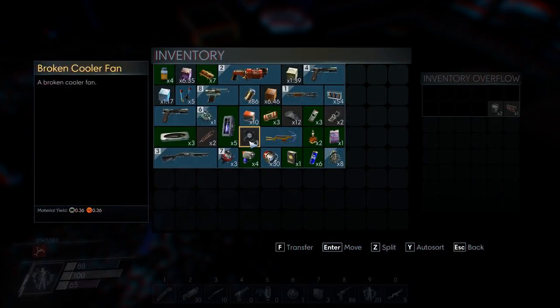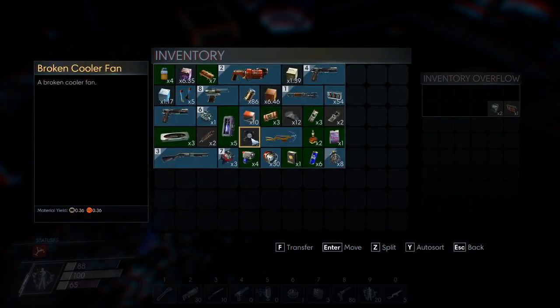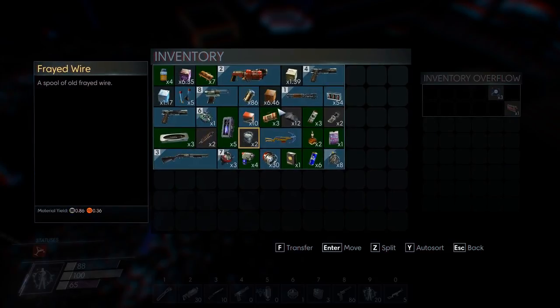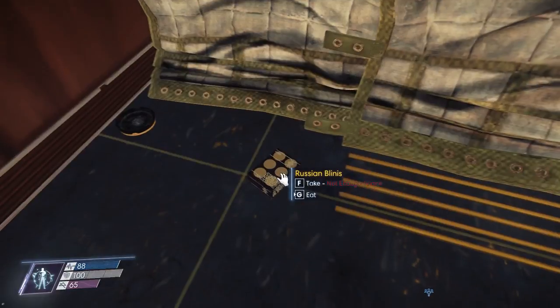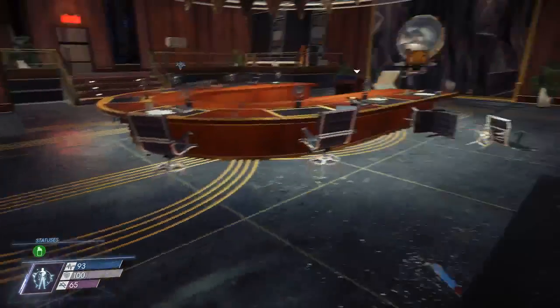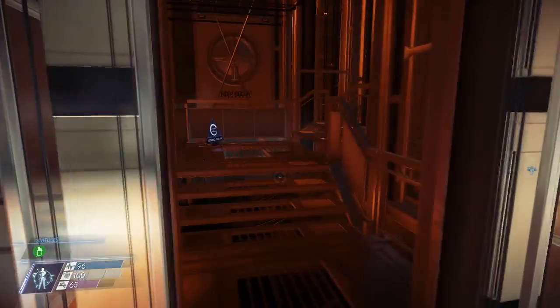Is there anything that's less useful? Actually, this is the broken coolers. I don't need, put the old wire there. All right. So it looks like we're good to go. Russian, we'll eat that. Anything we can't take with us, we're gonna eat. That's just how this works.